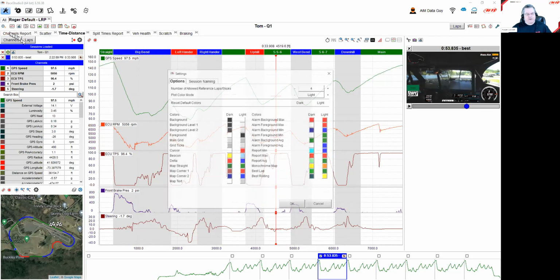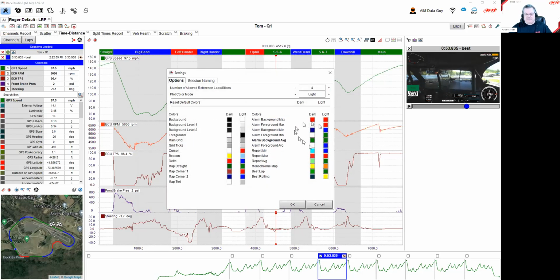Let's bring that options back open. So you can change individual things. You can change these background colors from gray and light to the color of the corner. Blue and red and green can have just a slight hint of that in the background. All sorts of cool things you can do there. So keep that in mind.